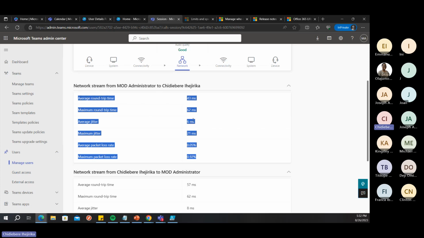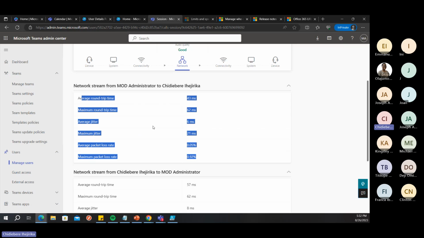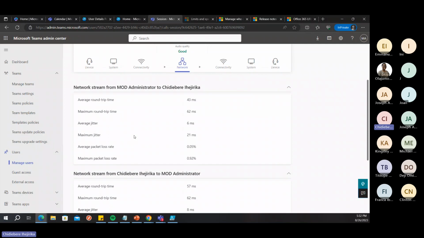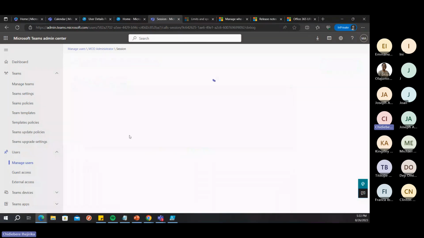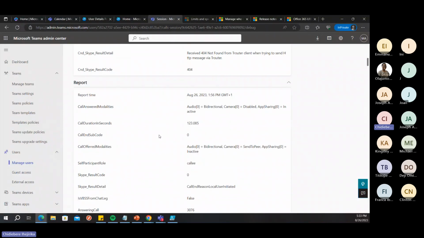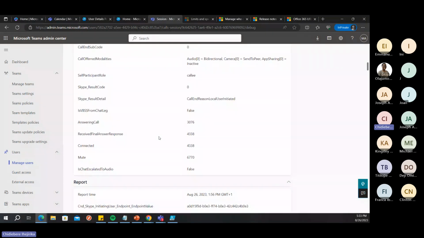But again, looking at this, it becomes perfect. You look at this based on Microsoft requirements, all of it has been met and is all perfect, and then the user has complained. You can go further, apart from what you've seen here. There's also a debug log here. You can extract this debug log, and it doesn't just end here. You may even extract this debug log, and it also becomes perfect, and you see no issues on the debug log.